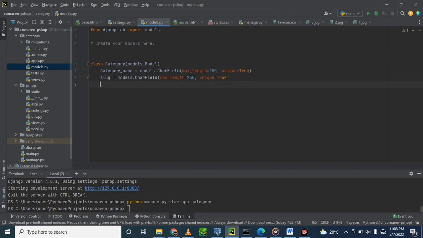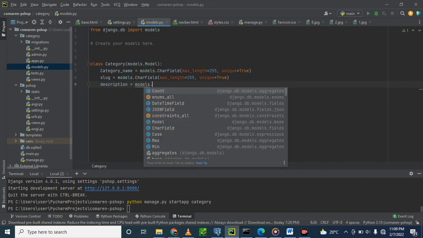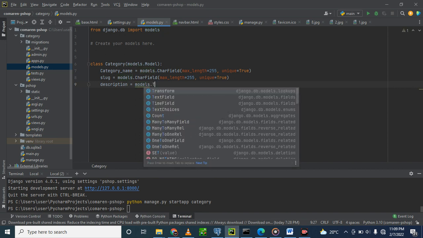Then next, it is description. Description, we can give it models.TextField. Now this is not like the other. It is a text field where someone can actually type a lot of words, and there is no problem.